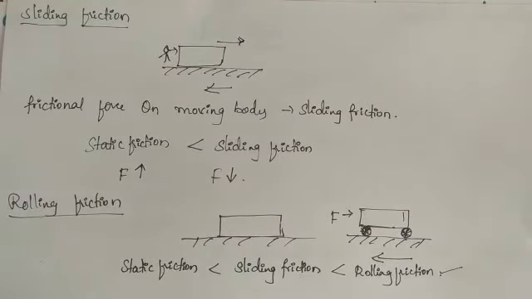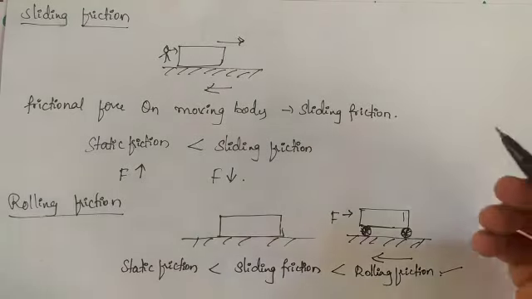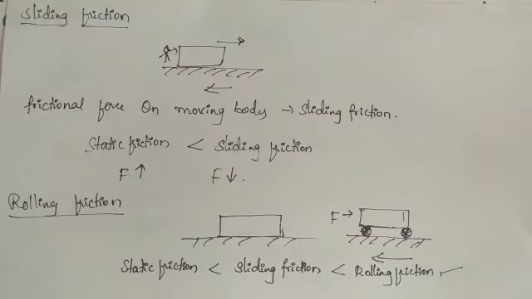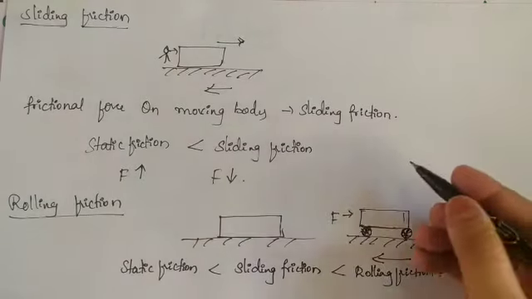That is why in most suitcases you can see that wheels are used. Why are wheels used? Wheels reduce the friction. Now, how has static friction been reduced by sliding, and sliding friction reduced by rolling friction? This is due to the main concept which we have discussed about irregularities on the surfaces.